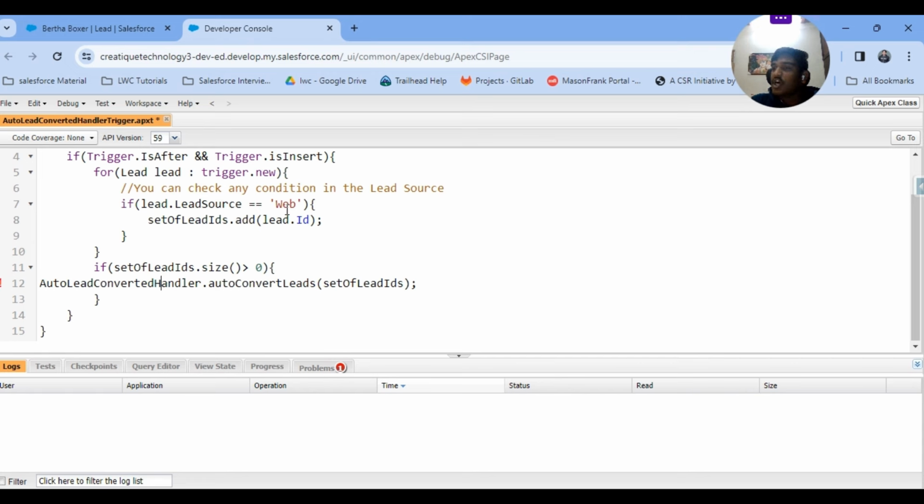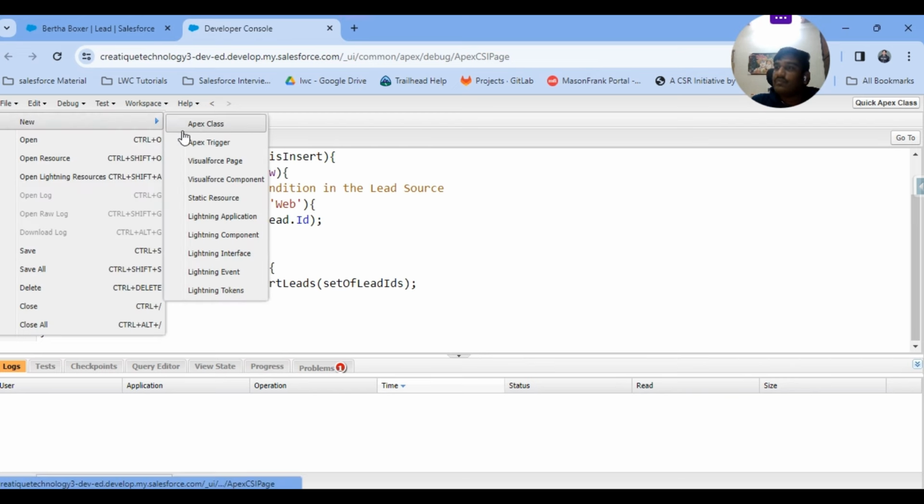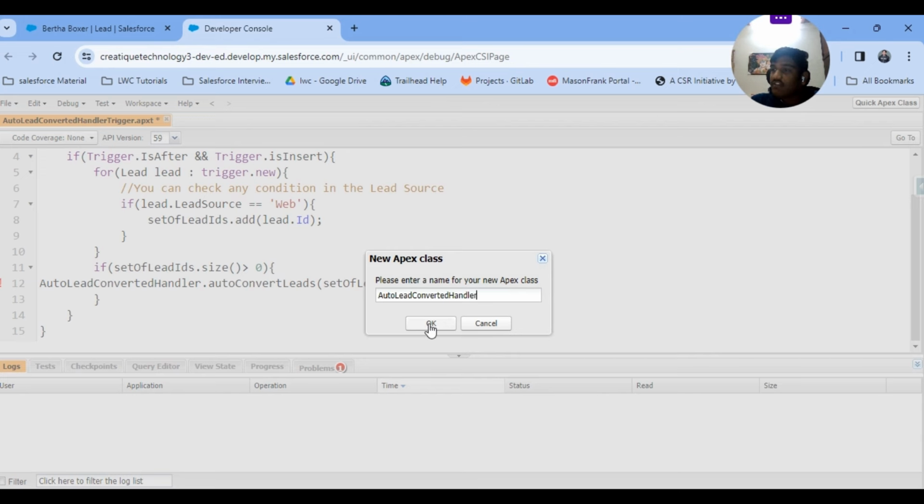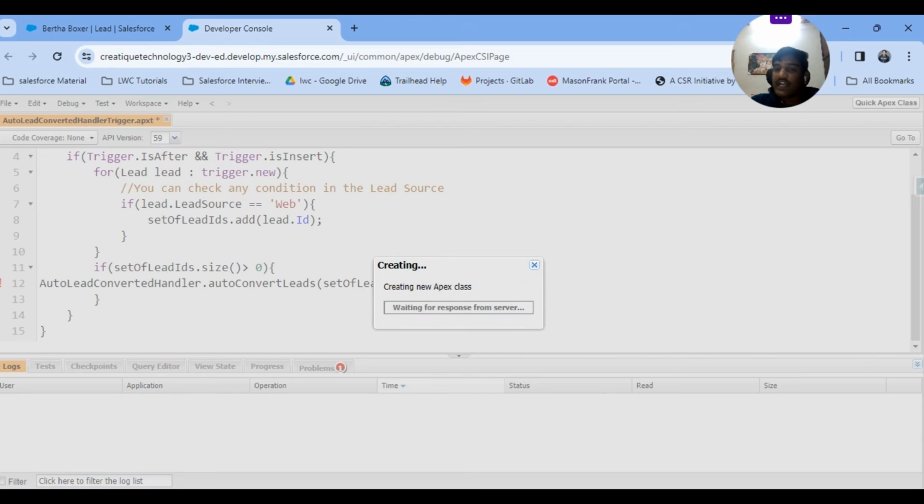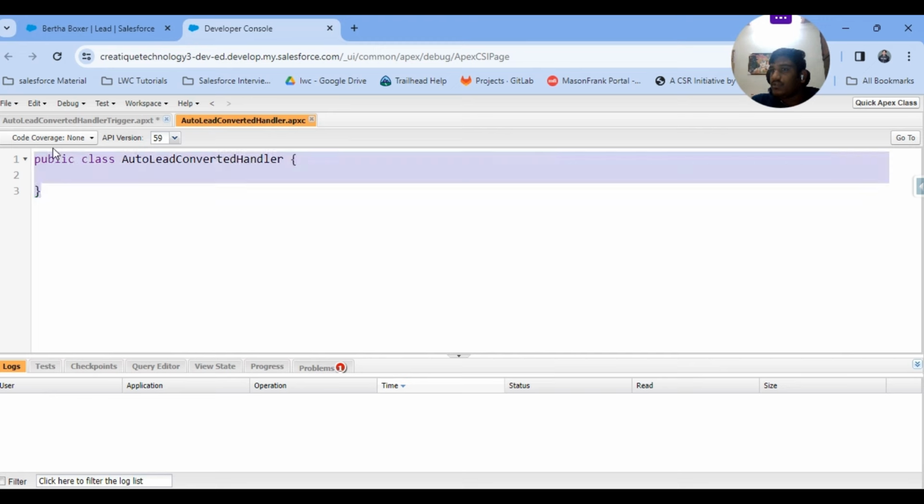If the lead source is not the web type, then it will not call the handler class. Now we will create the handler class, which is useful to convert this lead into contact, opportunity and account.